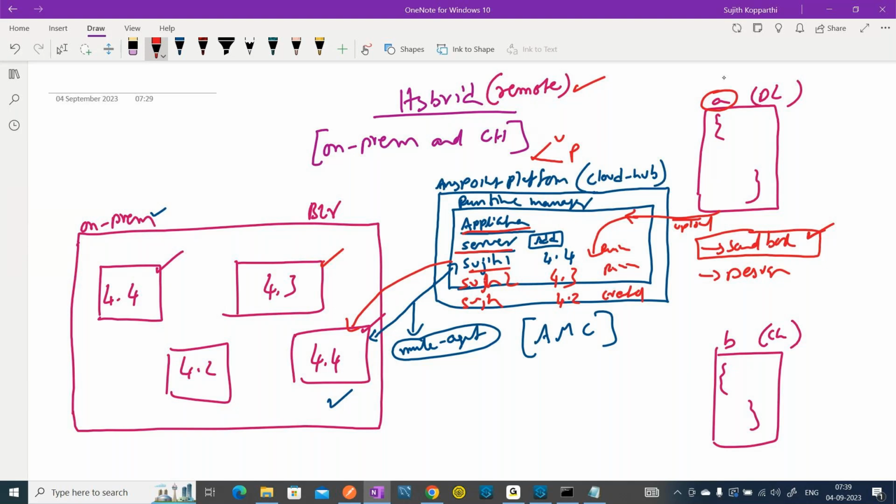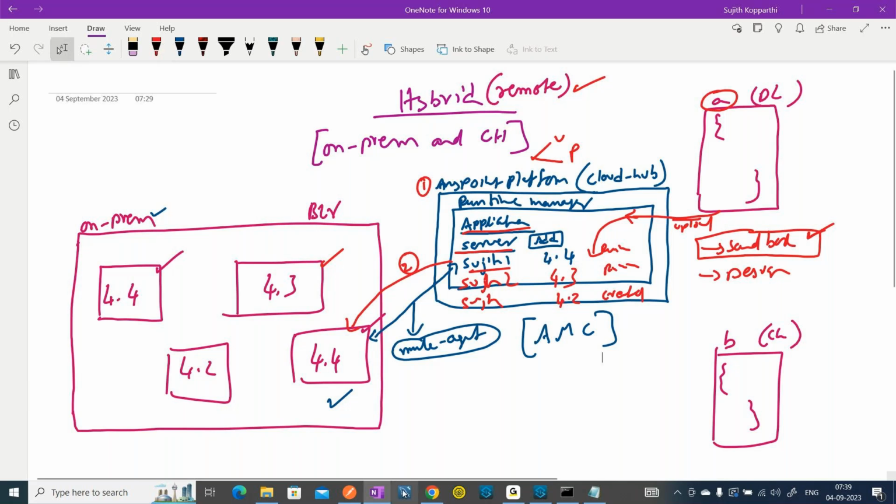So basically what I'm trying to do is deploy the application from one location to another location through an Anypoint Platform account under the runtime manager. Clear? So for that, what is the first step? We need to have an Anypoint Platform account, right? Then we need to register the server with the runtime manager. And then as a developer, I can deploy the application onto the on-premises server through the runtime manager. Okay, let's start how we can do that.